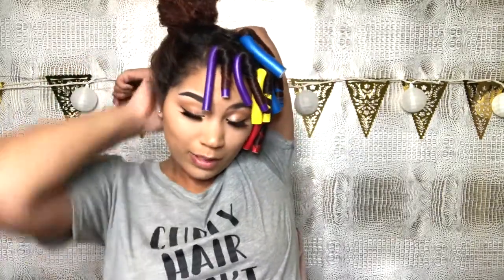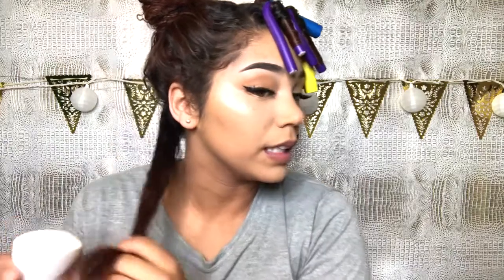So I get this wet — you can get it soaked, just damp, whatever works. I've never tried it with completely dry hair; some videos I've seen with dry hair didn't come out that great. Then I used the Curl Maker by Camille Rose — one of my favorites — just a little bit. I put it through the section and I'm going to make this into two separate curls. For the bottom sections, I use bigger rods, so I'm going to use a pink one.